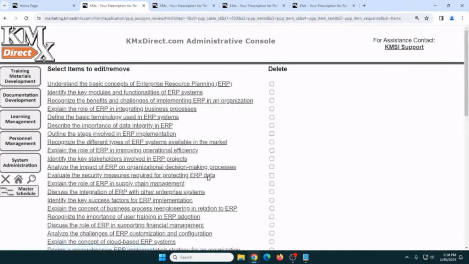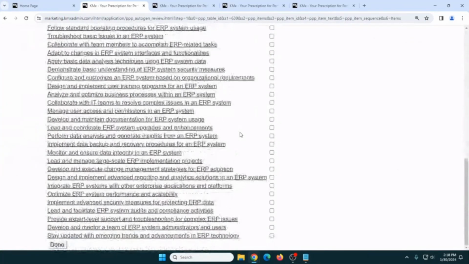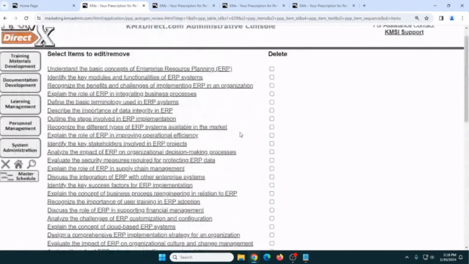Now, that was quick. And here are the items that ChatGPT-4 Turbo believed would be relevant to teaching or creating a course on enterprise resource planning, ERP systems.